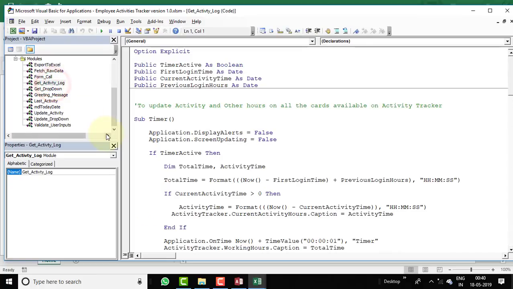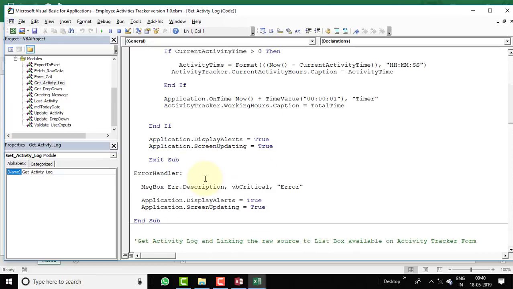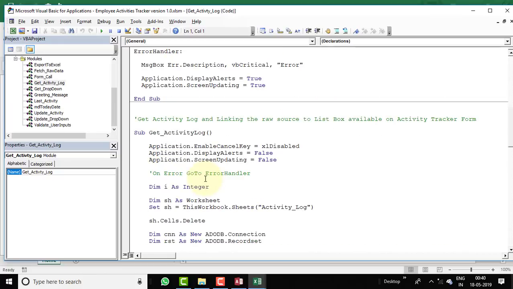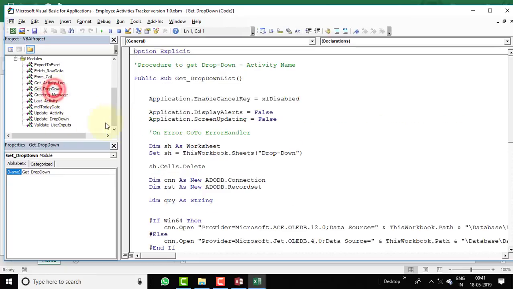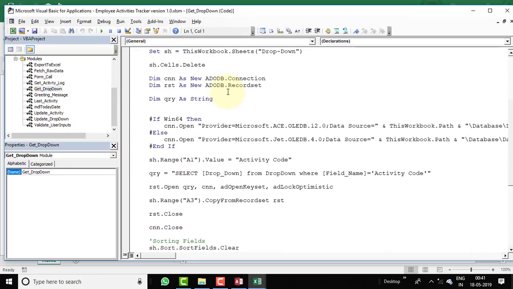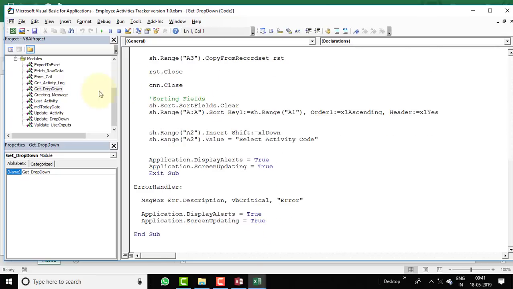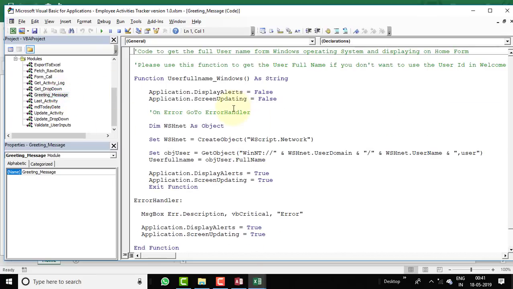Get activity log. We have the timer and all those things. This is only for activities, where we are showing the real time log. Again, we are showing all the activities in the list box below. Get drop down, again we are managing the drop down here with the help of this code. This is for the greeting message, where we are showing the user information on top of the home form.